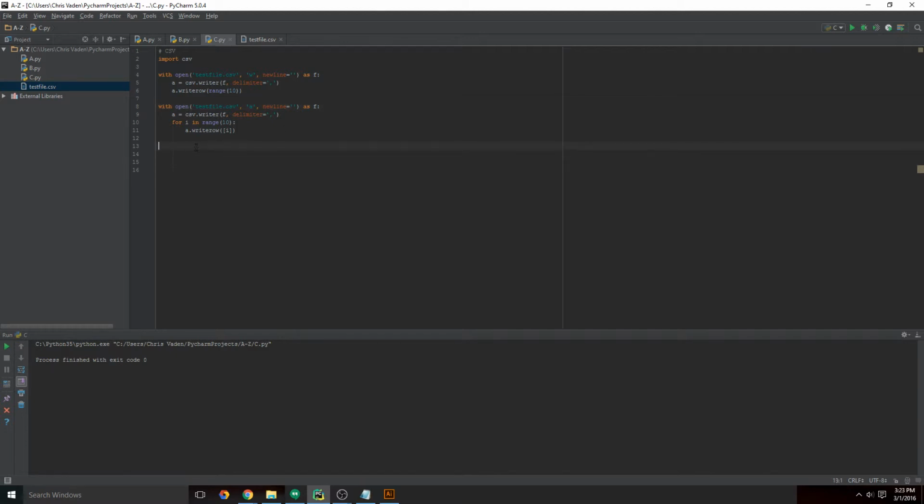So now that we've learned how to write and append documents, the next step, I think, is to actually read the CSV file and do something with the information. So let's give that a shot. Again, we'll do with open, test file, and there is a mode called r, which is for read.